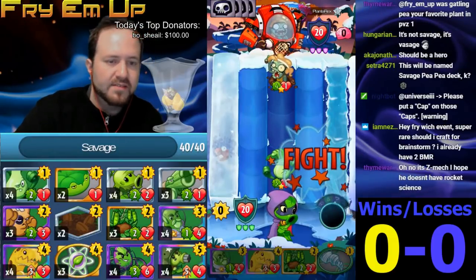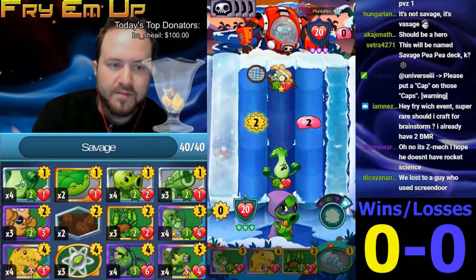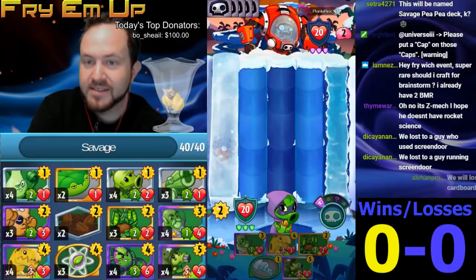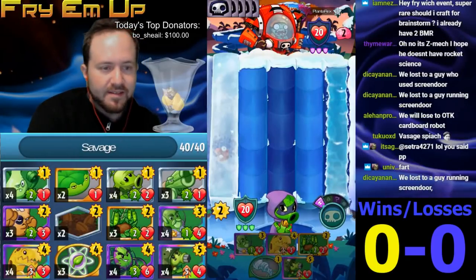Which event super rare should you craft for Brainstorm? You already have 2 Bad Moon Risings. I mean, you can do 3 Bad Moon Risings. For a Bad Moon Rising deck, if you're going to really rely on that, I would say run 3, at least.